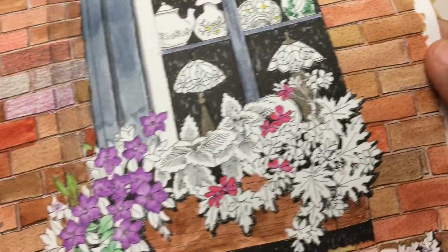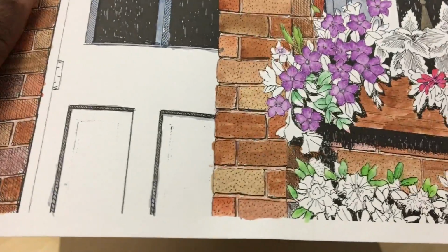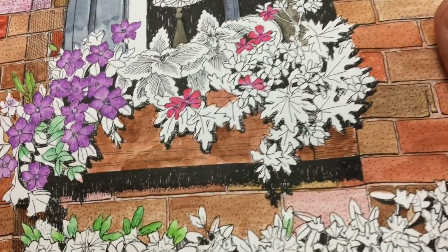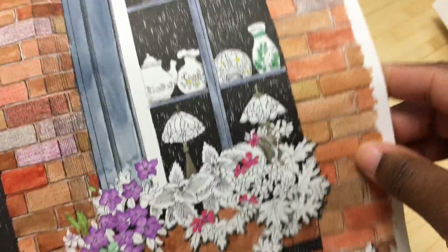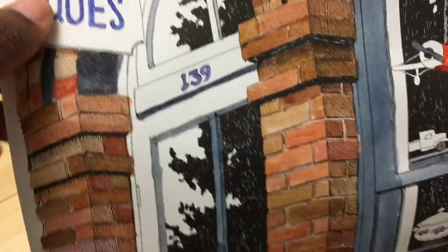Like I said, they come in different sets: animals, geometric, and so on. There is a national park set that I will almost certainly get, and then I can do some tutorials with the national park set.